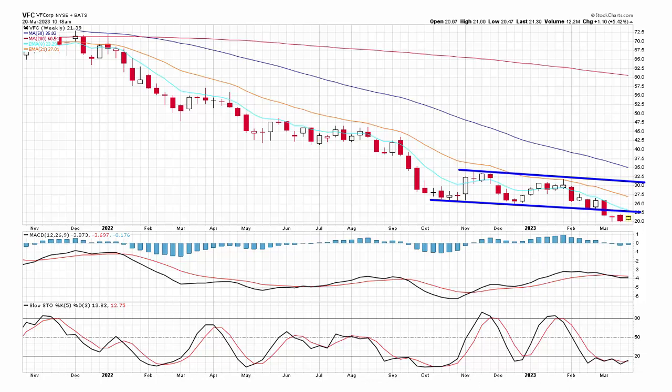What we had here going back is a move here which crossed this up. Stochastic was already trending up. Then you have a move down, and obviously a lower low here, but you have a higher low in the stochastic. You got a kiss here, a cross here, and then you got a bounce in here. So that bounce from 25 to over 30, that's perfectly playable.